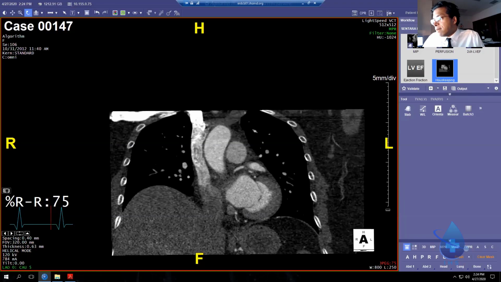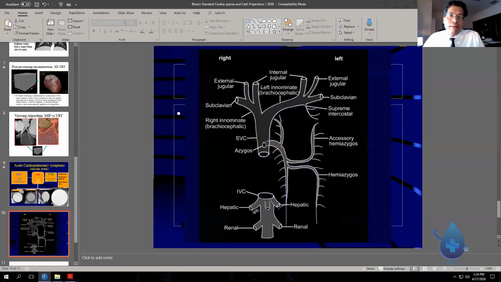Here's a schemata that you may have forgotten from a long time ago of the veins of the thorax. SVC and IVC are constant, as is the azygous vein. It receives these little tributaries from the paravertebral collaterals, and then it enters this posterior aspect of the SVC. These are inconstant. The accessory hemiazygous and hemiazygous, we don't see those much unless there's a lot of collateralization. And on Wednesday, I'll show you some patients that have venous problems, and those are filling up with contrast.